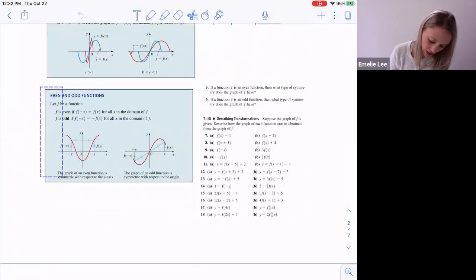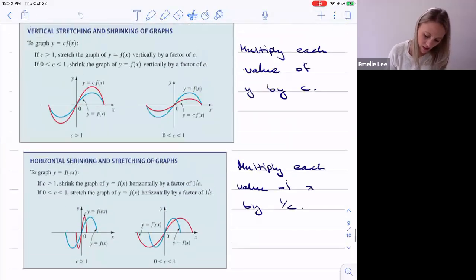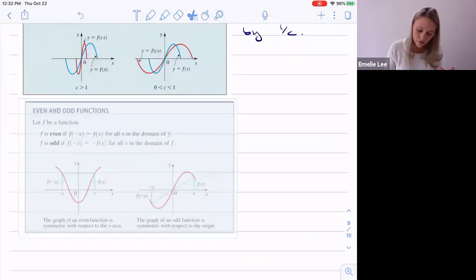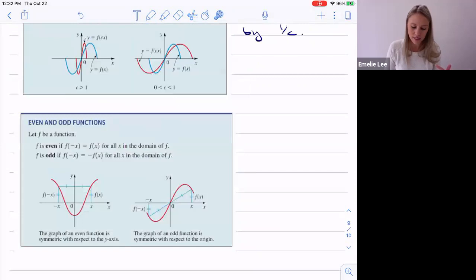The last thing I want to talk about, and it's not the most important thing compared to everything we've talked about so far, but we should talk about even and odd functions. We've talked about them just before, right? We've talked about even powers. Even powers have this parabolic shape, and odd powers have this kind of dancing shape. By definition, f is even if you're able to plug in negative x and it still looks the same as f of x.